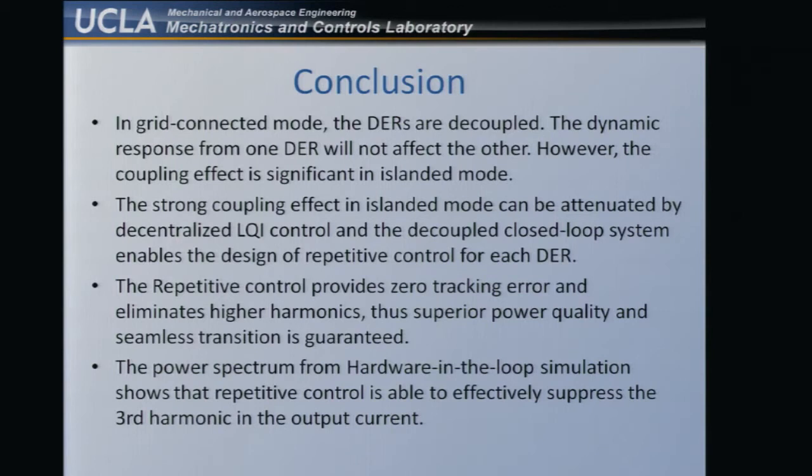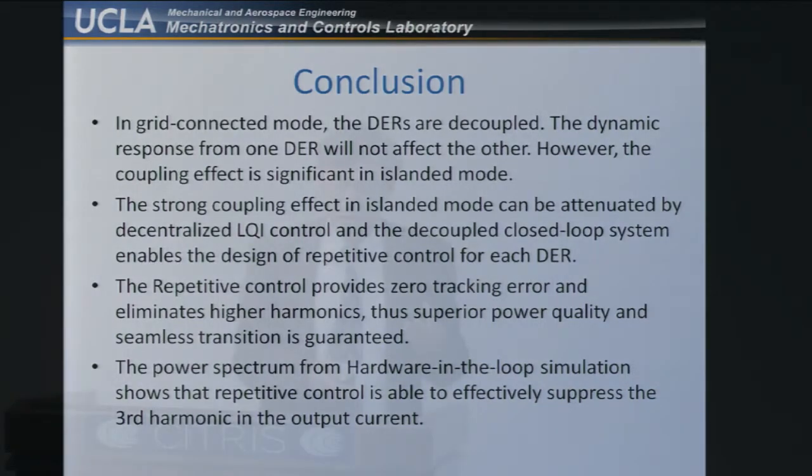The power spectrum from the hardware in the loop simulation also shows that it's able to eliminate higher harmonics to guarantee power quality. Of course, all these simulations assumed a resistive load. It will be interesting to investigate what the effect is if it was a reactive load. Would we still be able to do robust control for reactive load using the same linear quadratic robust control approach? That's a question that I don't know the answer to. Thank you. Thank you very much.